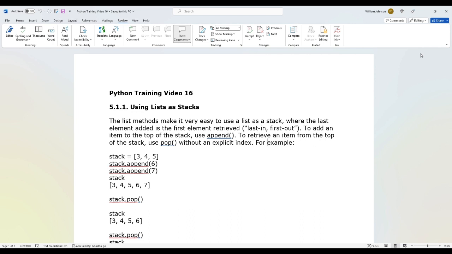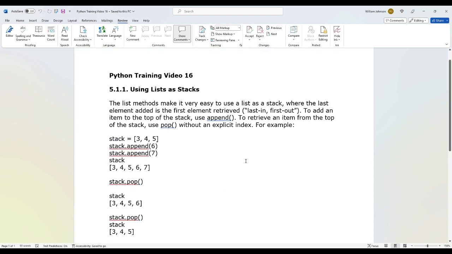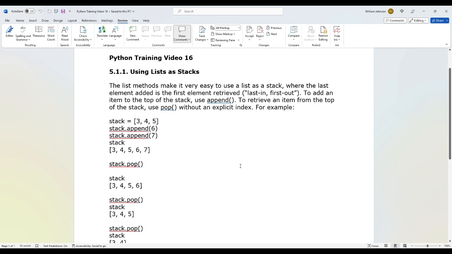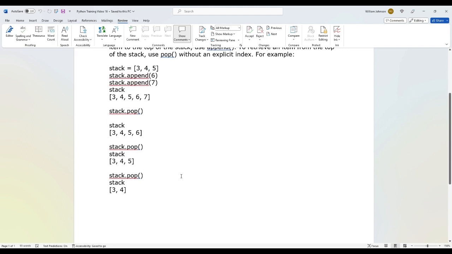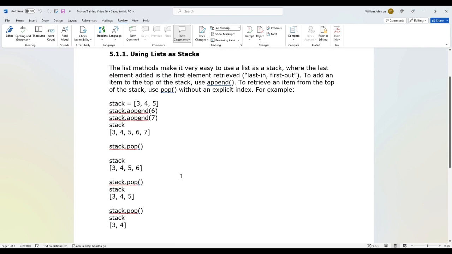Okay, all right, so I guess that's what stacking is. Last in, first out. Okay, whatever. I'm sure that there is a reason for that. Then it goes and it shows these examples which I have faithfully placed into the example code for this video. And with that said, the reading is over. Let's get back to the code.